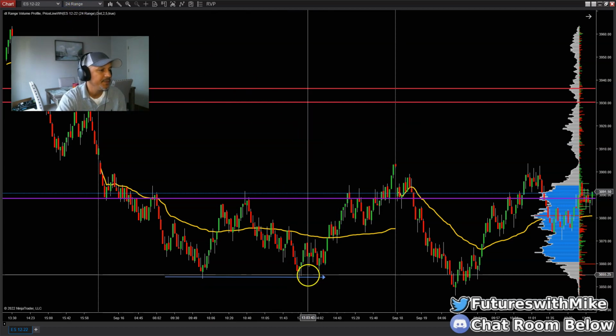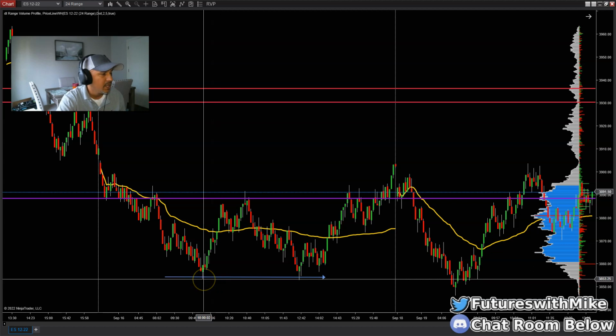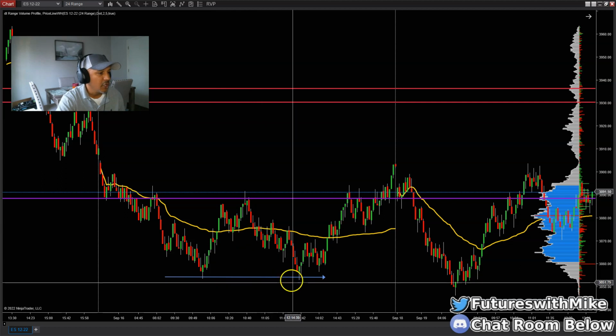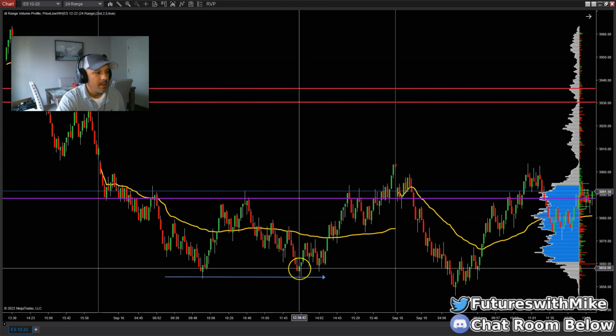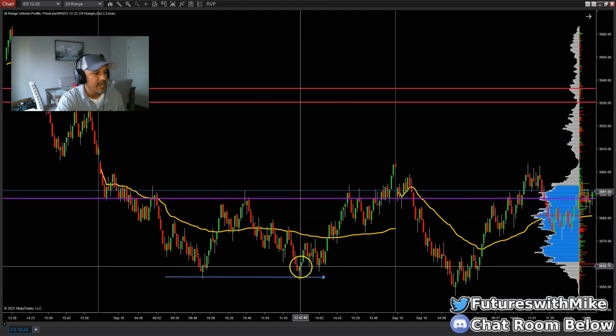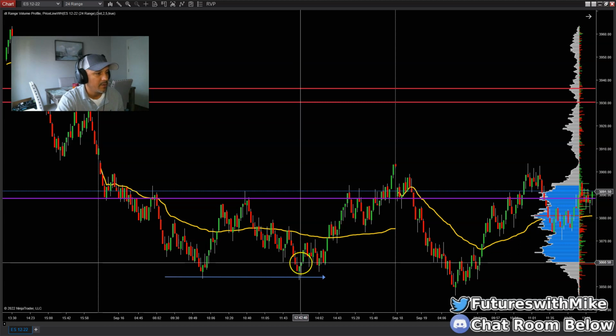24 range, okay? So it comes back down to the area. It wicks out right below the low here, 1 to 2 ticks. It does not really close with a full body candle to the downside, taking it out. Turns back around, green candle, closes to the upside. The moment this candle here closes above that red candle right there, the body of that red candle, meaning right here at 60.5, I'm long.